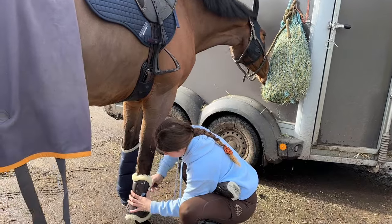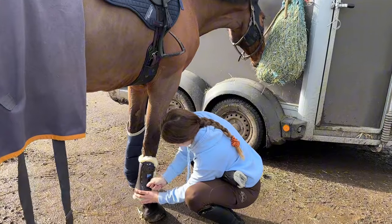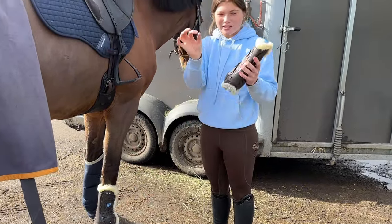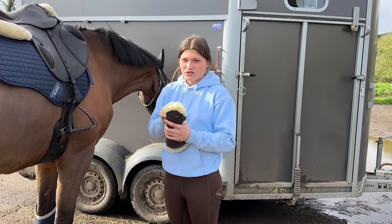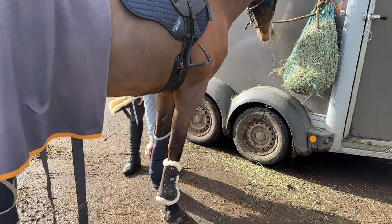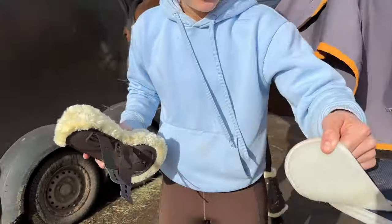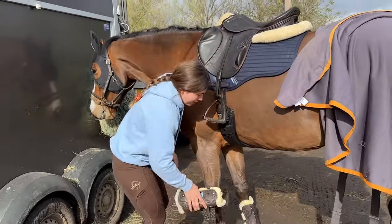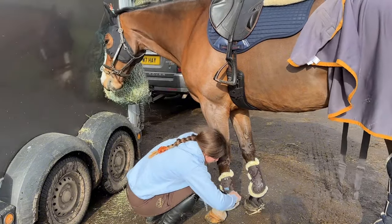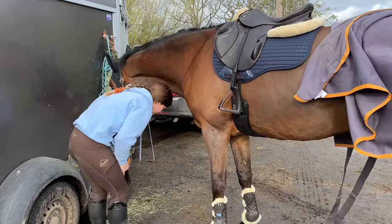We had a good tip from the lady we met the other day at Radley Green, didn't we, for after show jumping. She had that little cooler box. Yeah, so she had an ice box, and after all the exercise, you can get little plastic cubes that you just freeze. It's more for picnics, isn't it? She just got some ice boots. Oh, don't look at his dirty white legs. She popped them on 20 minutes after her lesson, and it cools the legs, and then she puts their normal boots and travel boots on after 20 minutes. So yeah, that's good.